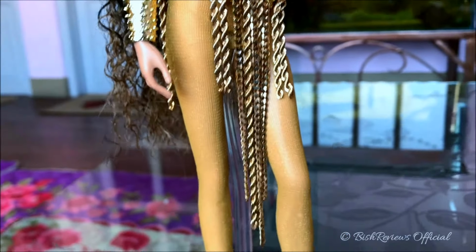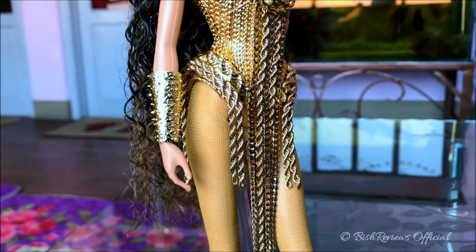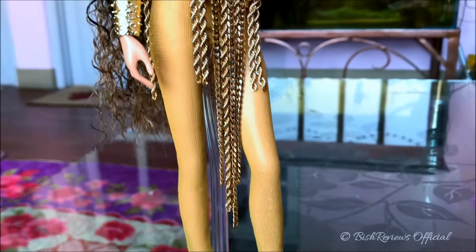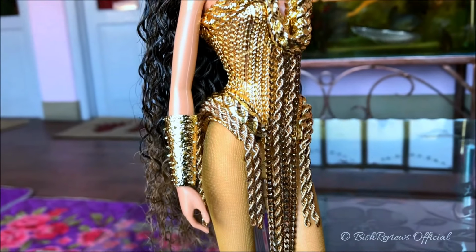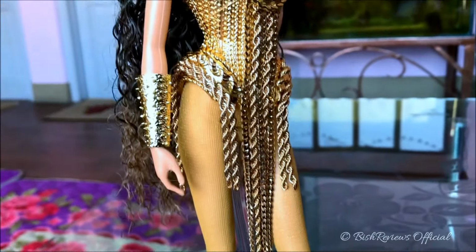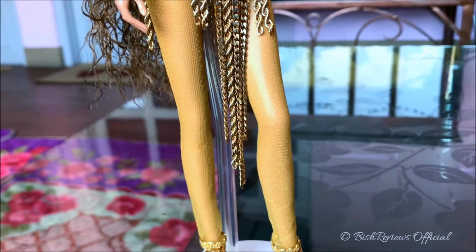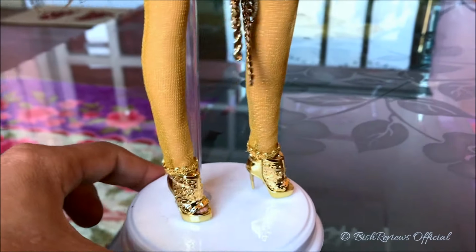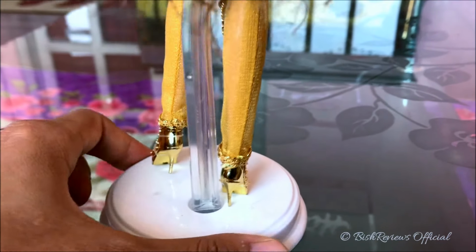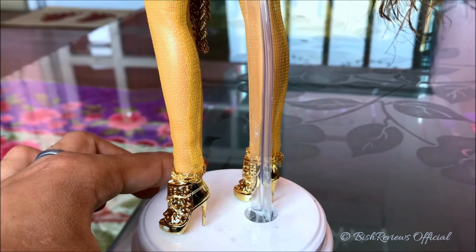So I've given her these fishnet stockings or fishnet pants, which are from the Dolls of the World Sumatra, the Indonesia Barbie doll. I also don't remember her manufacture date. I think it was 2009. So I'll find it out and I'll put it in the credits that will come at the end, so don't forget to watch it till the end. The pants have these golden pattern linings on the end, and it looks really nice.